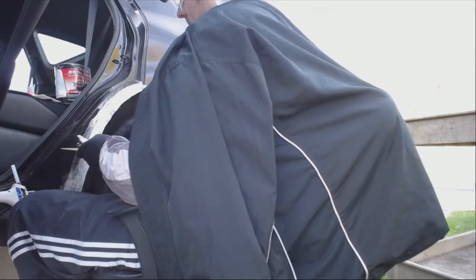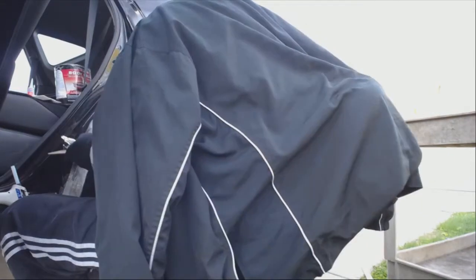Look at my car. Can I be next? Yeah, that's what I'm saying. You can do that. I'm serious. You can do this. I was being serious. You can do it. Can you make my bumper not fall? Yeah, you can do this.